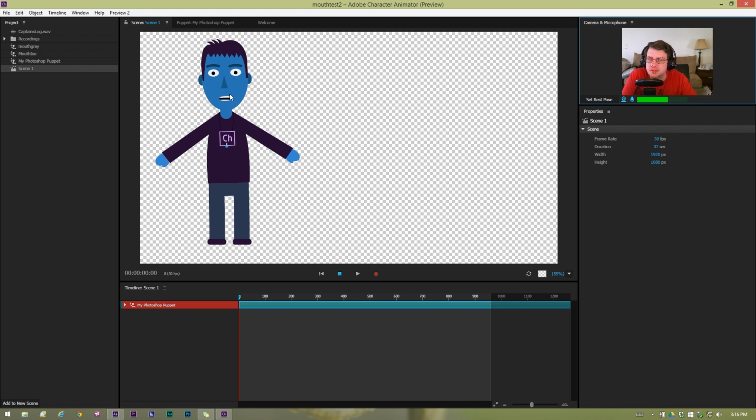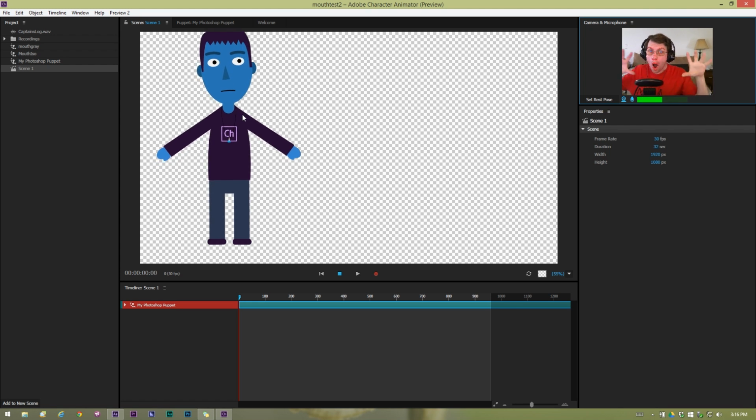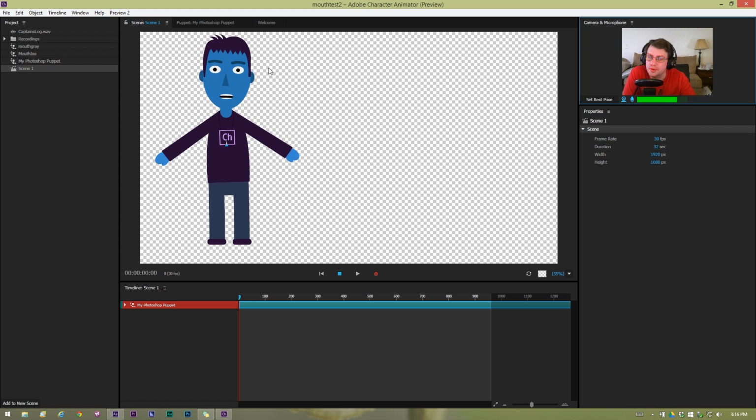Now, the way this works is certain mouth shapes, like O, which doesn't seem to work on this character, but like the surprise look, like, what? There we go. And the smile. They translate based on the camera, based on the visual, whereas all the other different mouth shapes are based on the audio track, which is interesting because it's kind of an automated lip sync.